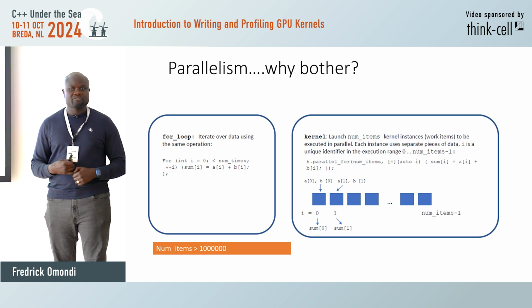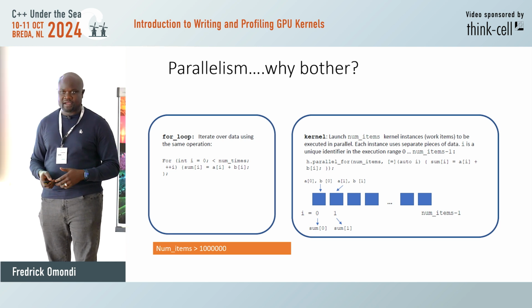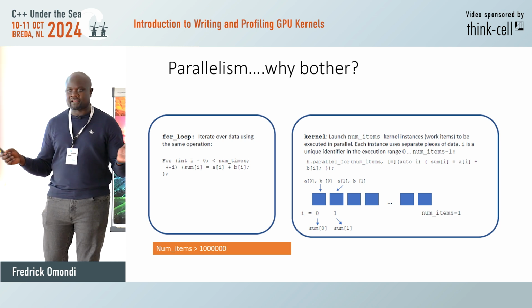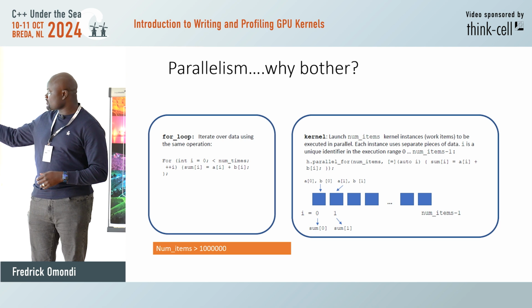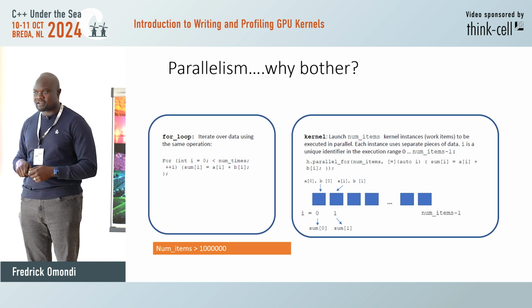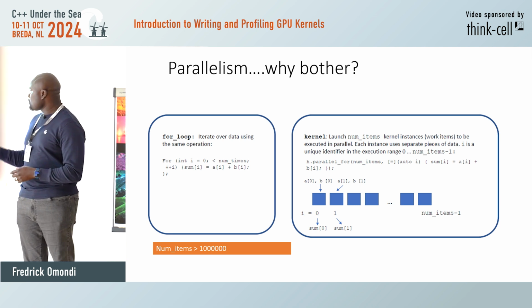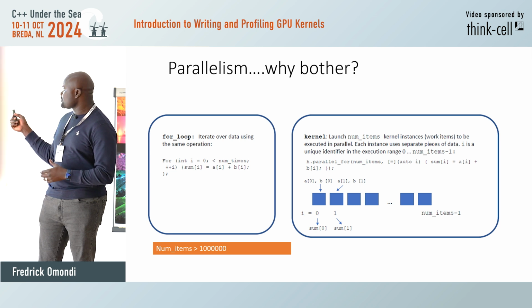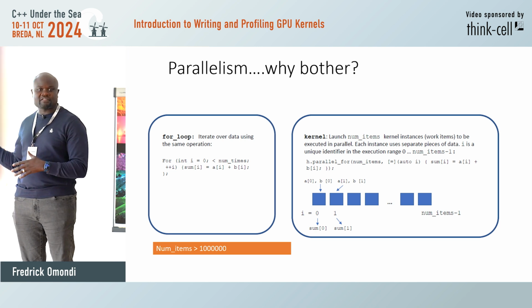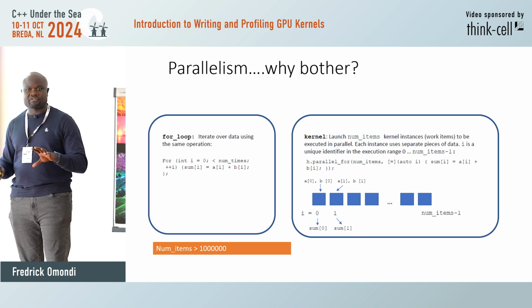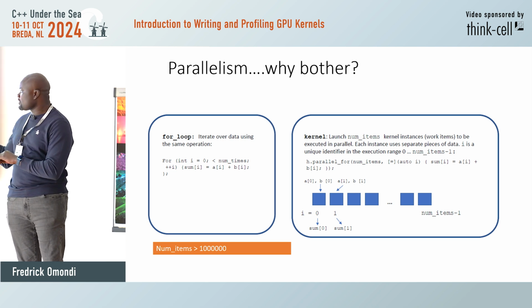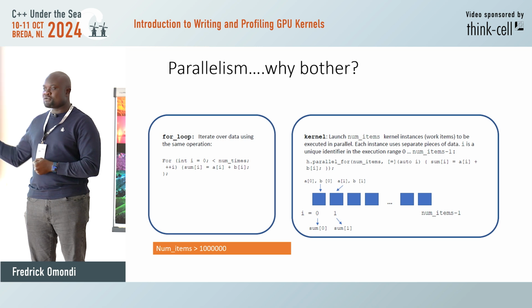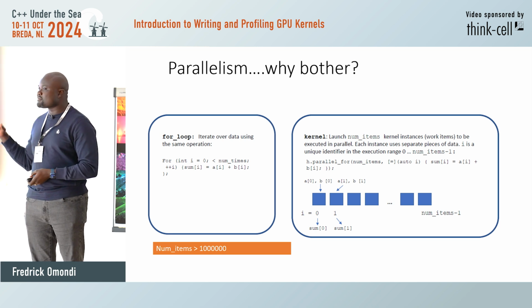If you think about your traditional for loop, where you iterate through a number of elements, in this case, let's think about millions of elements. You can look at the right side. We've got the traditional for loop, where you iterate through an element at a time, and we've got a kernel, which is associated with the GPU. The kernel simply performs the same operation on single instances of the elements in your input array, for instance. In the CPU, we can try to achieve some level of performance.